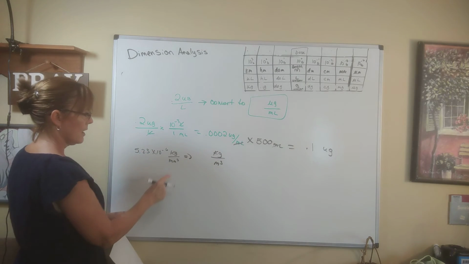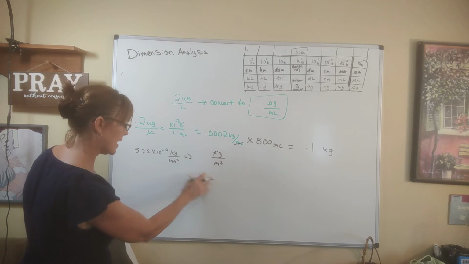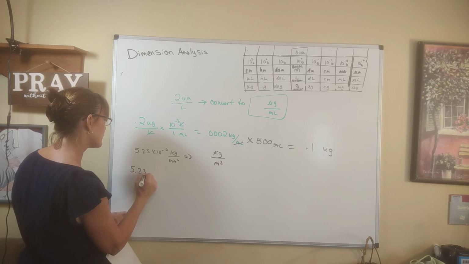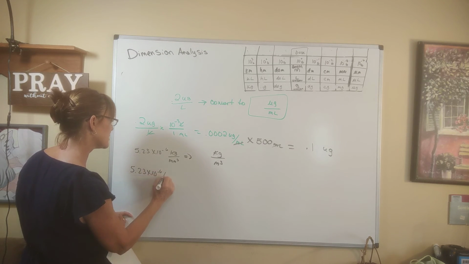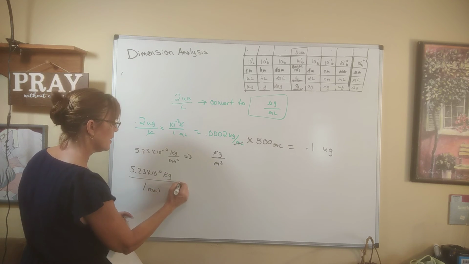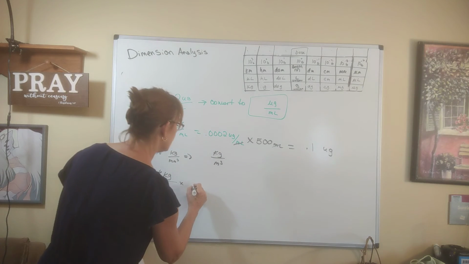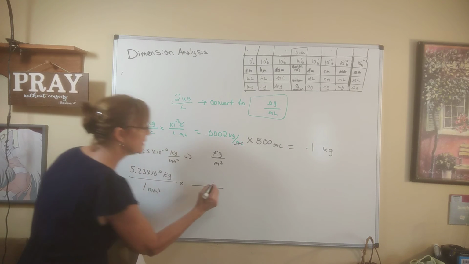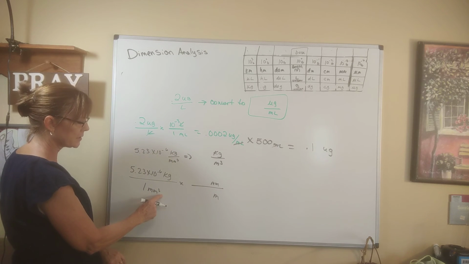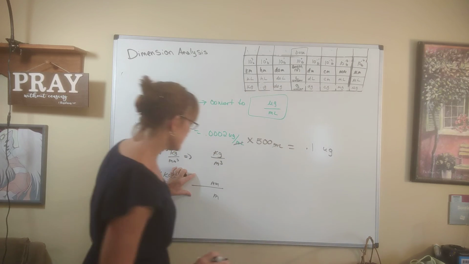So look here. The kilogram stays the same. We only have to convert this unit of volume. So let's concentrate on that. 5.23 times 10 to the negative 6 kilograms per 1 cubic millimeter. What we know is that, let's convert from millimeters to meters. Now this is a problem. This is to the third and this is to the first, so we're gonna have to deal with that, but that's okay. First let's start here.